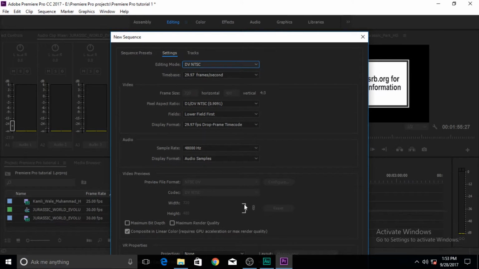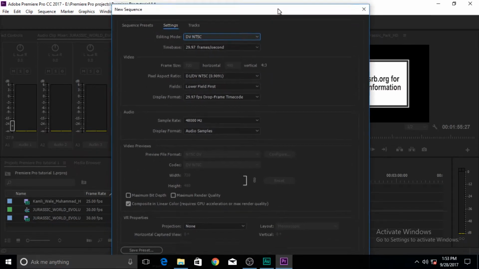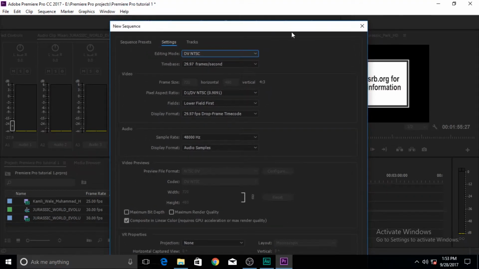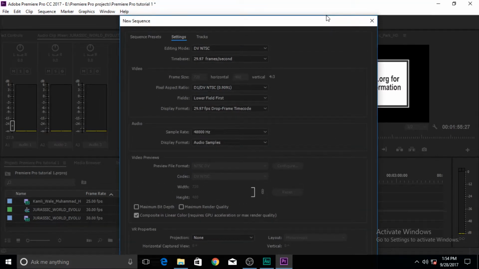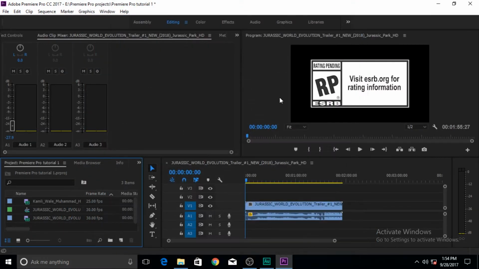Actually, I don't bother with all this stuff because there is too much of it and it is too time consuming, and most of the time I'm not making videos for Hollywood blockbusters to be shown in a big cinema. I'm just making videos for YouTube and the web and my own website. But these options are here in case you want to use them. I don't use them, so I don't bother that much with them. Okay, let me cancel this. I don't want to create it.